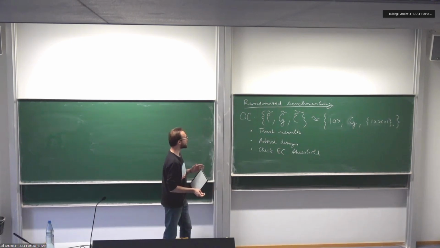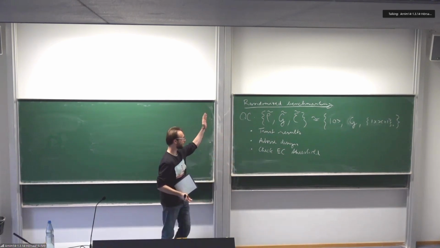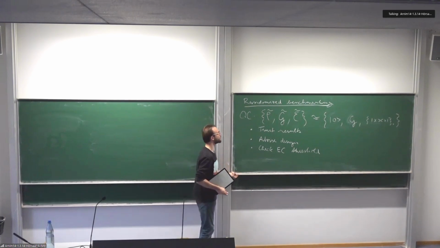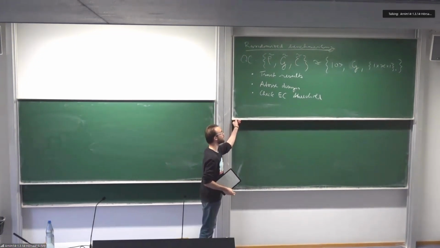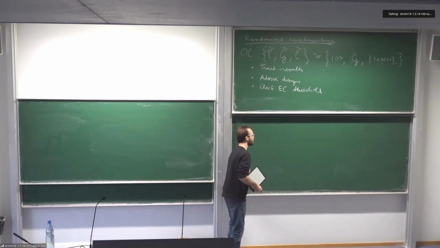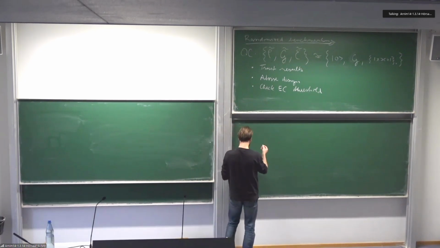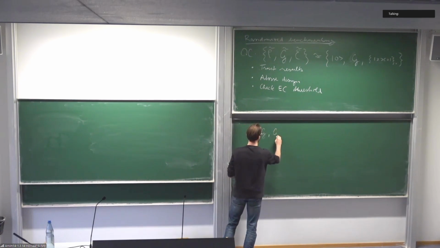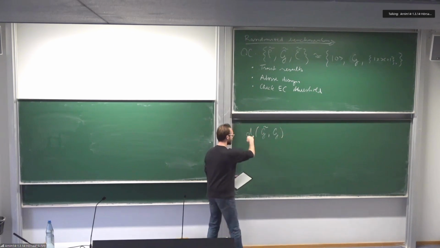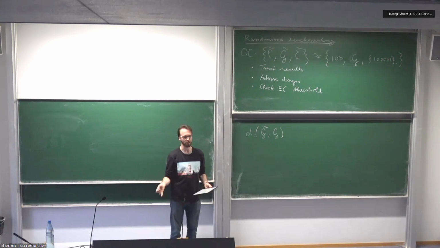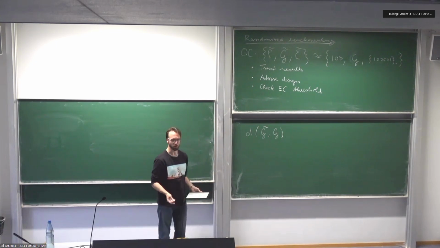Okay. And randomized benchmarking is a subset of these methods. There are many methods to do this kind of thing, and randomized benchmarking focuses on the particular task of checking the gate set. So we have the initial state, we have the POVM, and then we have the gate set. Randomized benchmarking is the method to return a number like this. It's some quality measure on the gate set. That's ultimately what we're interested in.